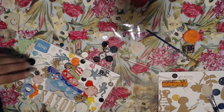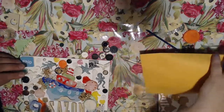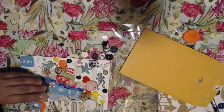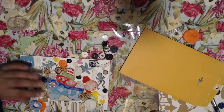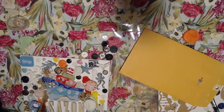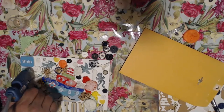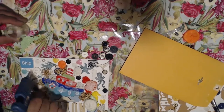I need another glue stick. Then we gotta flip that thing over. Yes, and once he colors the whole thing a solid color, it's gonna look amazing.